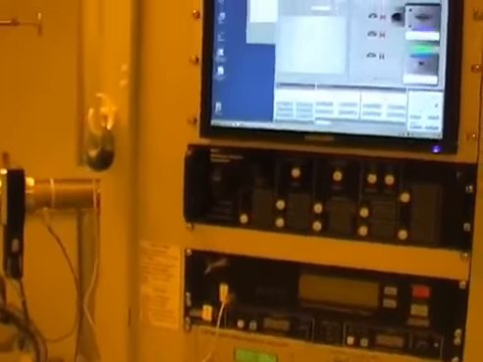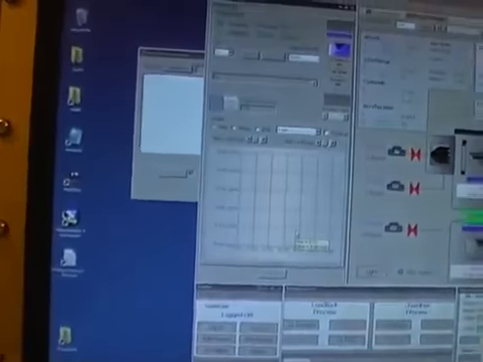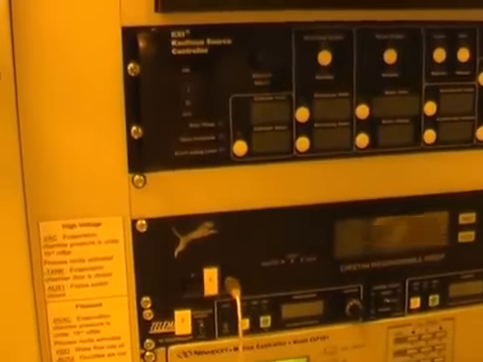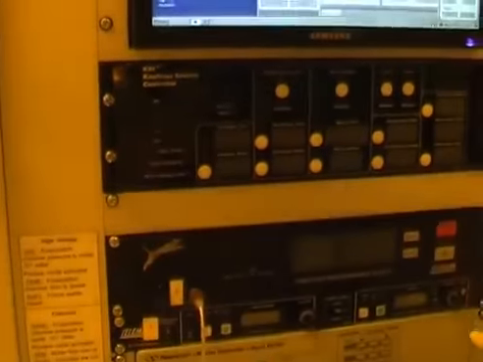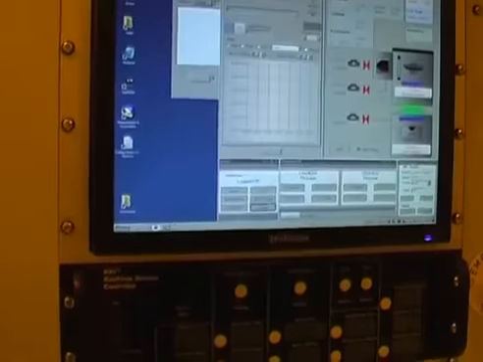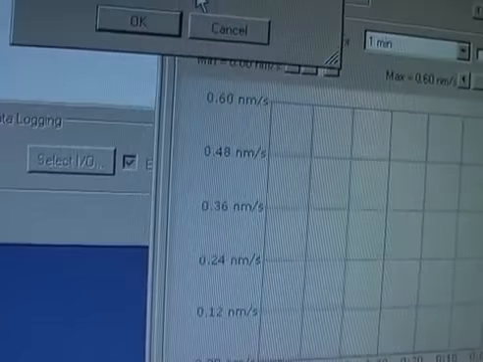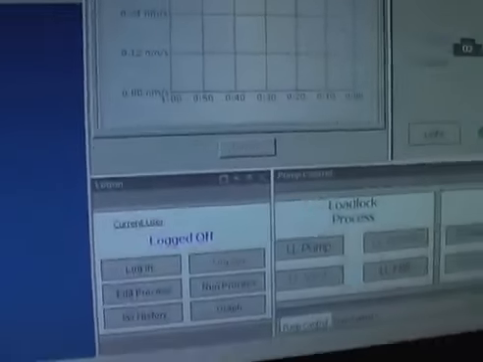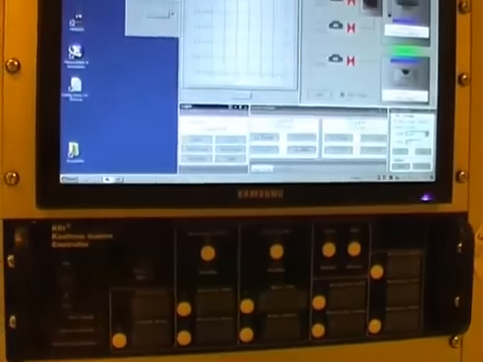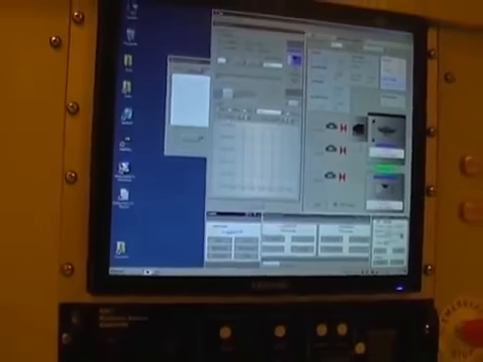The only small difference between this machine and the Placis 2 is that one doesn't need to turn on the voltage supply. So you don't need to touch anything on this panel here. The only thing you need to do is to log in here using your credentials, your username and your password, and then select a recipe and run an evaporation after you've loaded your sample.